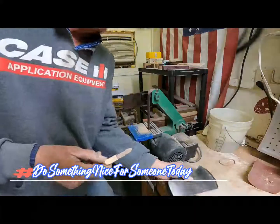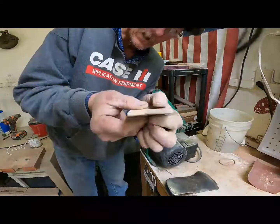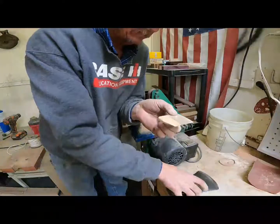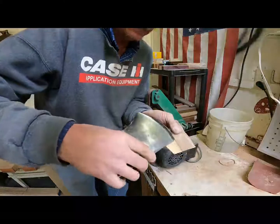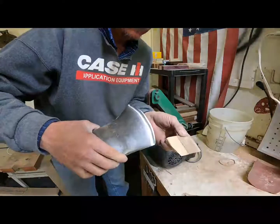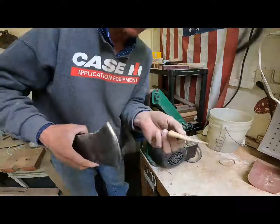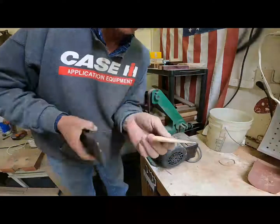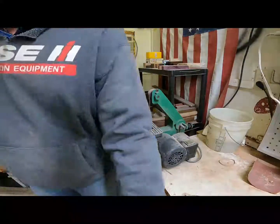Wedge done, shape to the axe. Now we're going to go put that on a stick and see how it fits. We may end up pulling some of the side off. We're gonna do everything we can to avoid touching these edges, the front and the back. We don't want to change that now. We got it where we want it. So here we go.